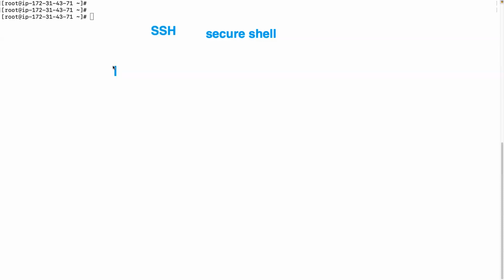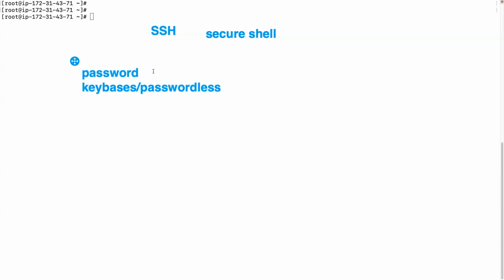those remote machines. This SSH connection can be done in two ways. It could be password based, or key based, or passwordless. What is password based? Password based means you will have to put a username and a password.